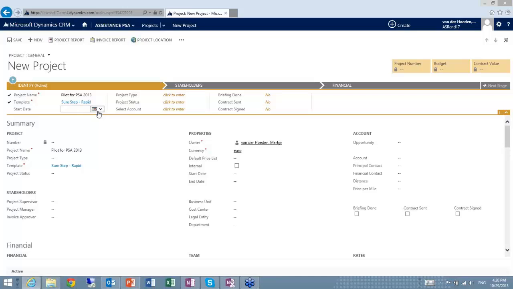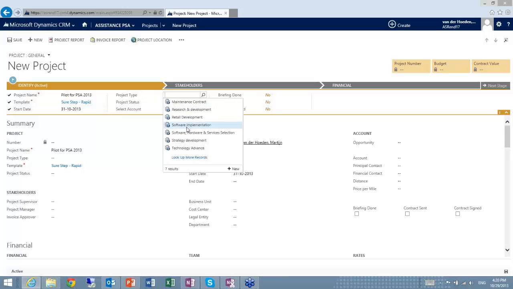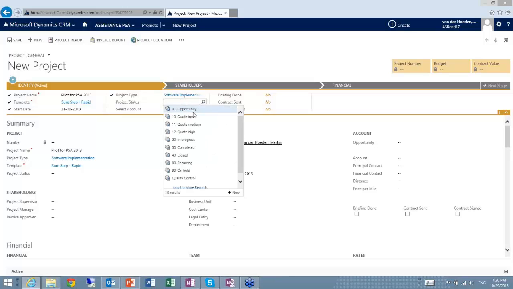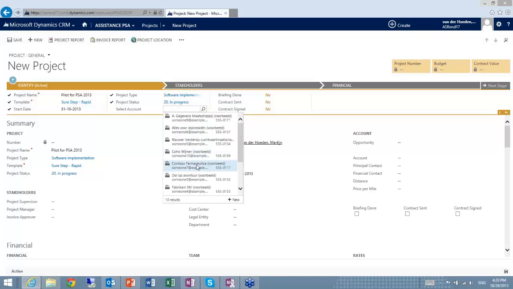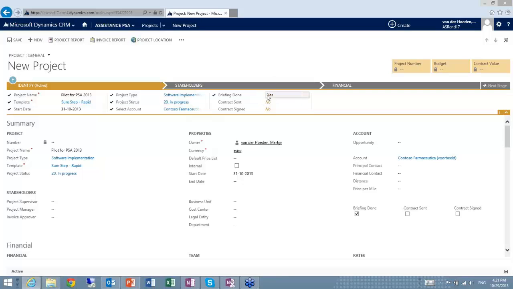Shoe Step Rapid. We have a starting date on the project that starts at the end of October. We have a project type, software implementation, project status. So these are some main fields that I require in the identification process of a project. And as you can see, by selecting fields here, we will see that the form is automatically populated. So instead of basically navigating through the form and figuring out what to fill in, we created an identify stage to create a project. After my first stage, identification, I can hit save, and then I'm able to go to the next stage in this process of creating a project.